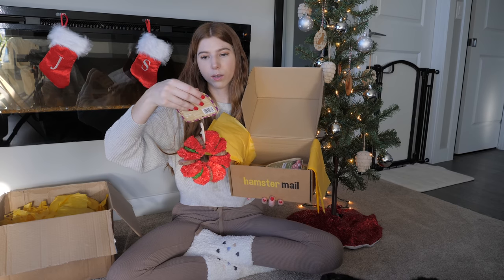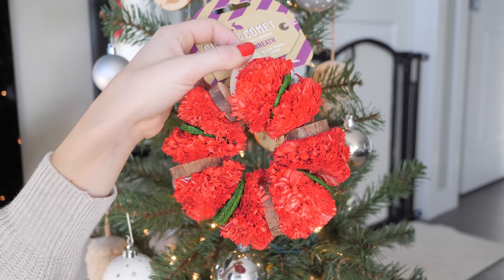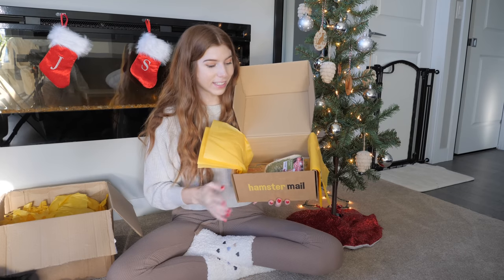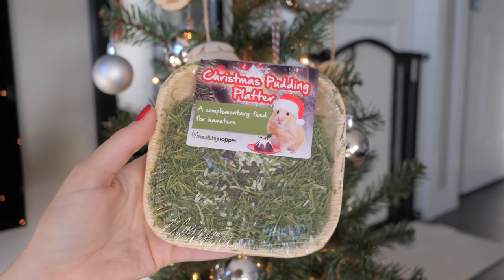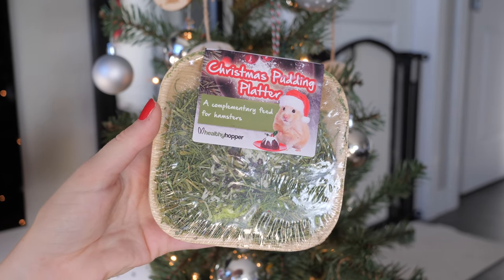So it's made with corn leaf, loofah, and wood slices. So this is adorable and perfect for decorating your hamster's enclosure for Christmas. The next thing that I see is this Christmas pudding platter, and this has parsley stalks, cranberries, and desiccated coconut.